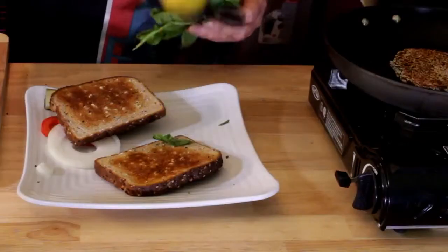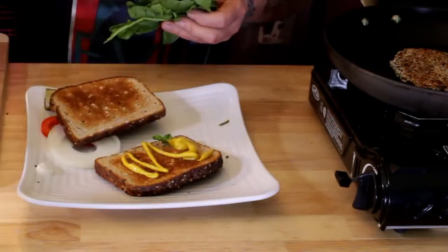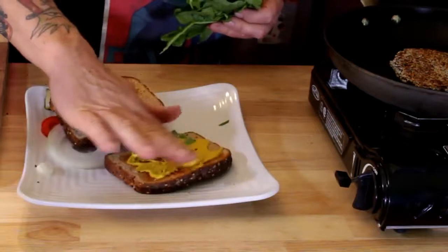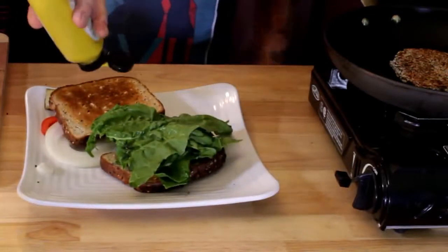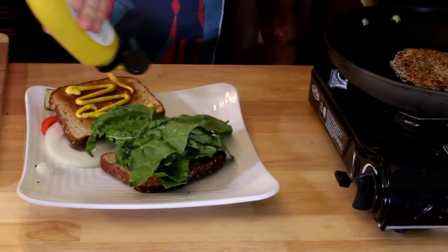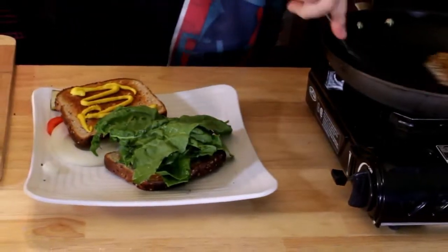Okay, I'm using my Gabe's Killer Bread here. Grab whatever greens you've got in the fridge. You should have a whole bunch of good greens there, so I shouldn't have to get too picky on that. I'm using some collard greens. I got some greens off of radishes and beets. Just whatever you've got. Throw some onions and some tomatoes on there. I love my mustard, so hey, mustard tastes good on a burger, and it tastes good off of my finger too. I promise.